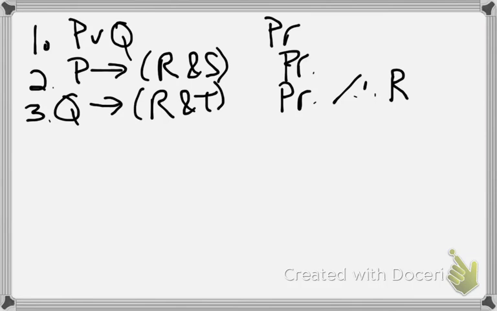Okay, so first of all, there's nothing we can do with any of these statements in terms of just taking them apart. We can't take apart disjunctions. We can't take apart those conditionals. So we're going to need to try to get R some other way. And one way that occurs to us is to use OR elimination. So what we're going to do is we're going to assume P, and we want it to lead us to R.